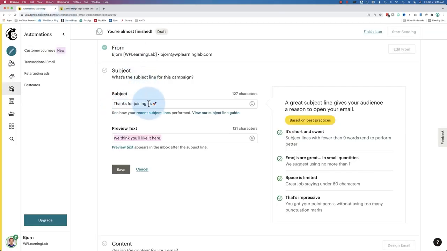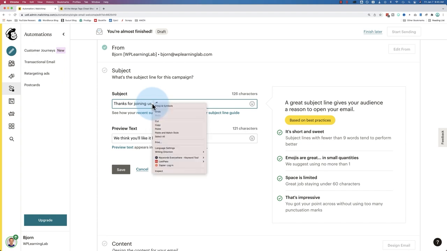into here, paste it right there, this will be replaced by the subscriber's first name if you have their first name in your database, which requires your form to have a first name field. And often first name fields are not required. So some people will not have a first name filled in, and some people will fill in gibberish for their first name, and some people will fill in their legitimate first name, which is great if it's legitimate.